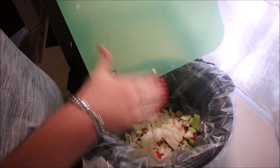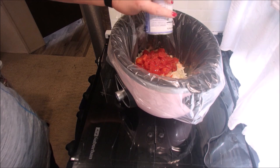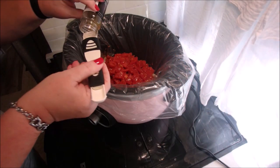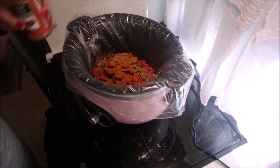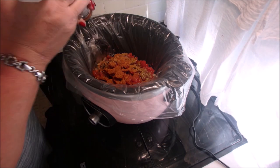So we've got our vegetables chopped up and we've got that in. Now we're going to add the rest of the ingredients. We have tomatoes. Our seasonings was thyme, which I don't like thyme, so I didn't put that in. I have dry oregano, Cajun seasoning, and cayenne pepper.